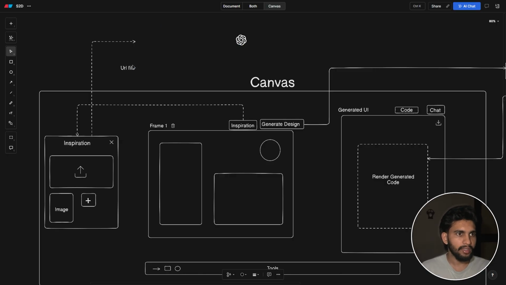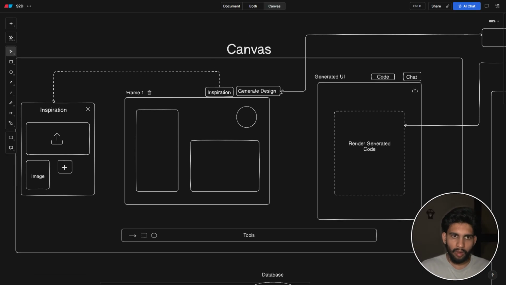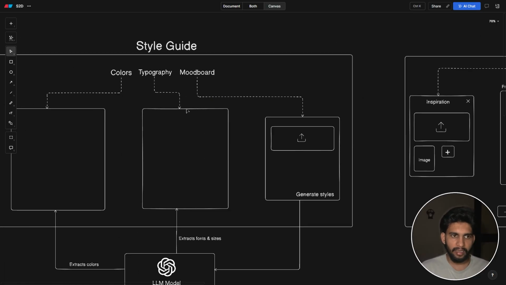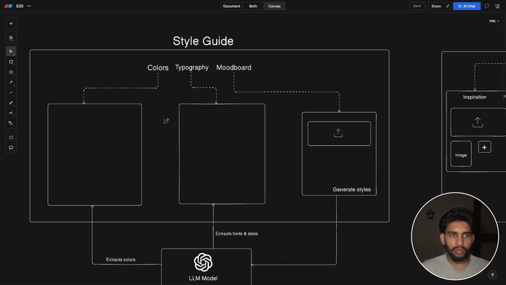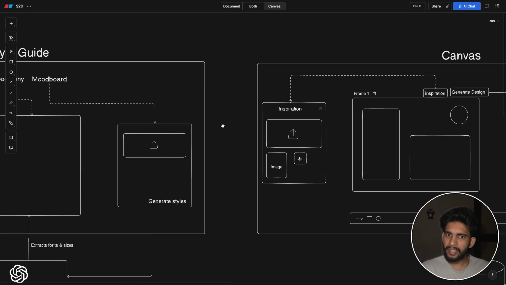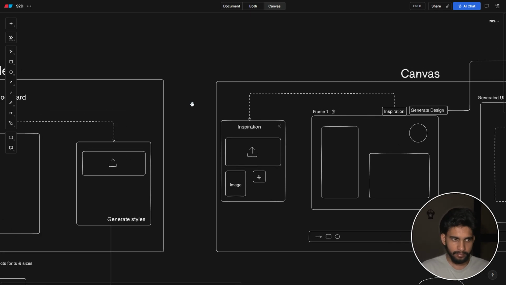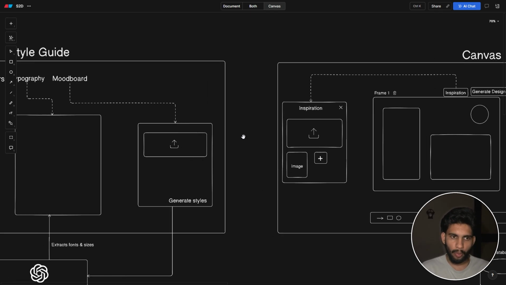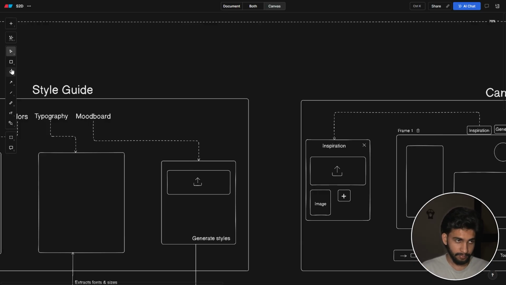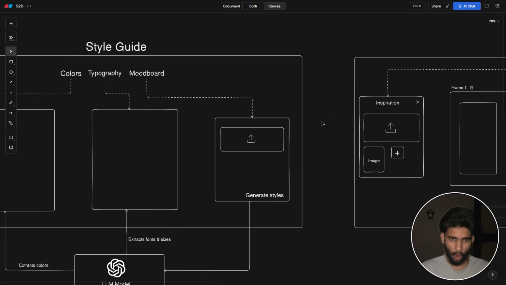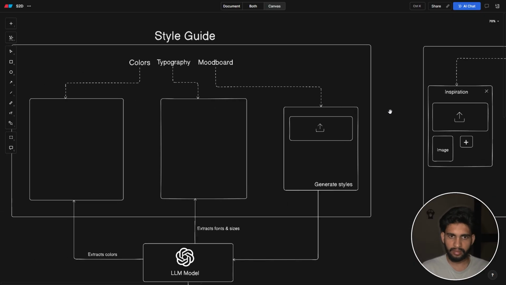So we have gotten this thing cleared. Now, before going to the part of generating the design, we also have this style guide data. It is optional for the user, but it helps the user to get a more accurate feel of the design that he wants. So similarly, as we discussed, when the user uploads the image, it will be stored in an S3 bucket or any image storage that we will be using.